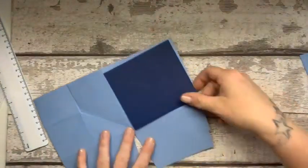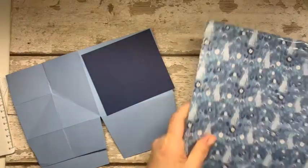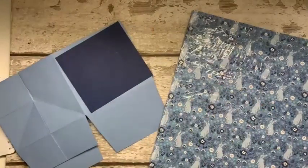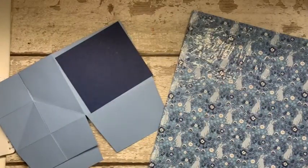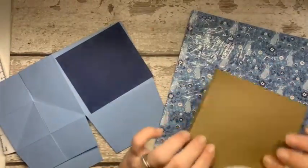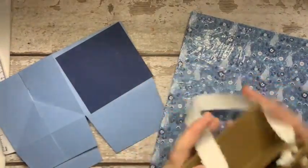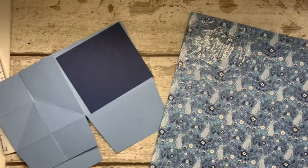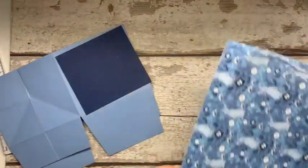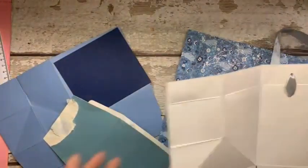I've got 2 packets of this. It's gorgeous. Right, let me see. Cheryl will watch the replay. No worries, Cheryl. It's a little folding, kind of box bag. I just thought it was quite handy, and it means people can pop it in a drawer, reuse it if they like. My prototype was actually a box that I deconstructed, I think it was from Morrison's, and there were flowers in it.